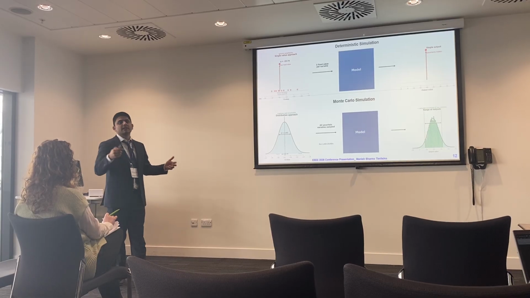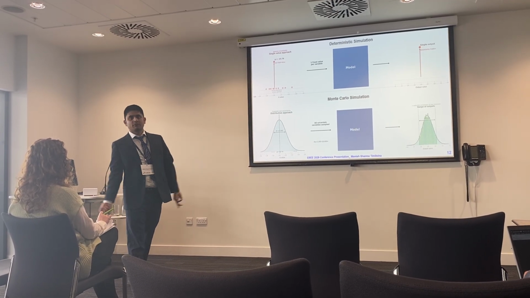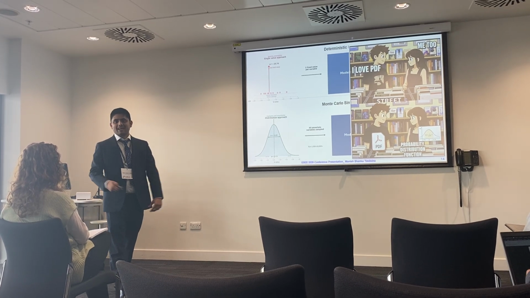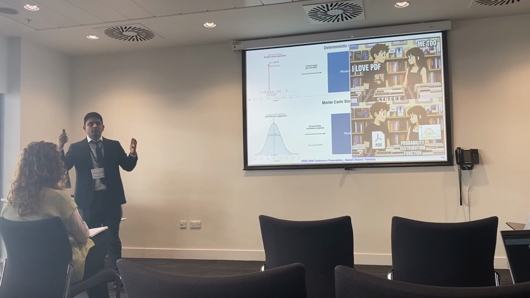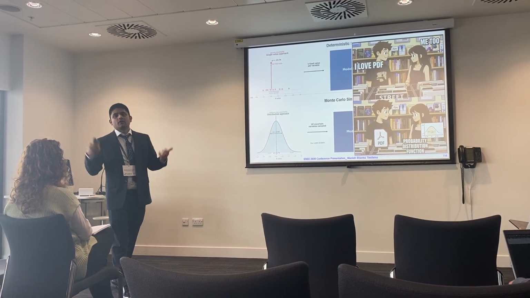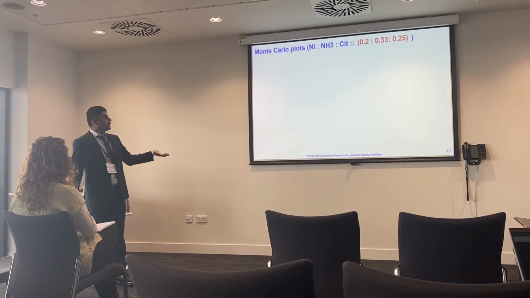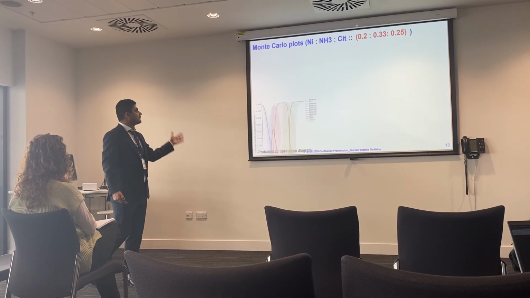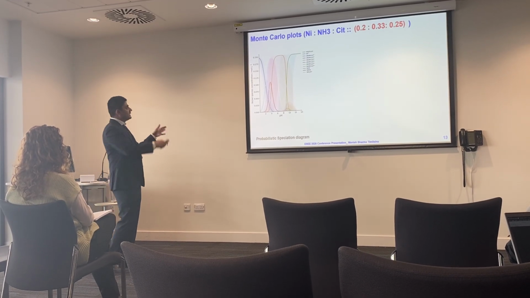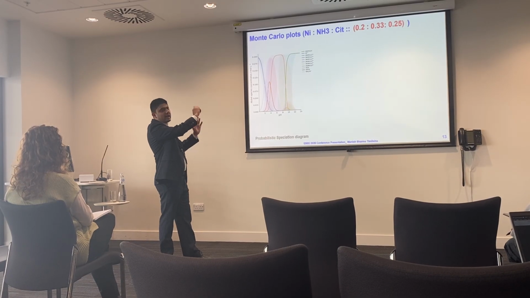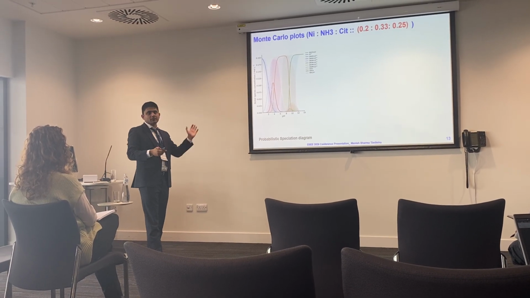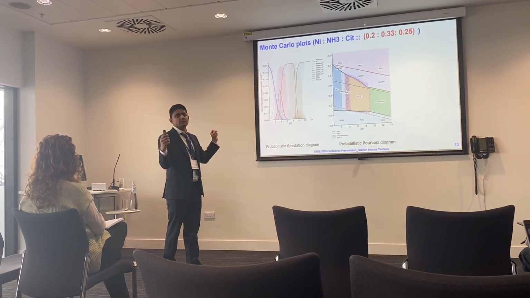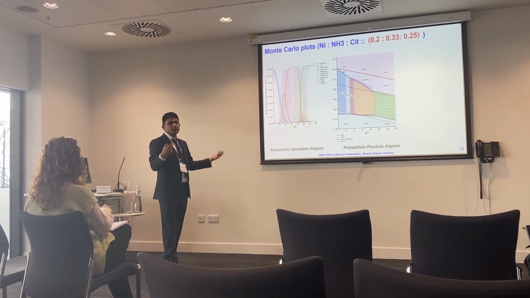So we are more interested in getting the probability of something, or the probability distribution function, as you can see on this meme. We love probability distribution functions, and so we need to operate in the region where we have a higher confidence zone. And this is the Monte Carlo simulation. Once we have 1,000 to 10,000 different experiments on the model, rather than a discriminating thick line, we observe a pattern, a spectrum of colors at the different regions. Through this, we can plot the probabilistic, or uncertainty-aware, Pourbaix diagrams.